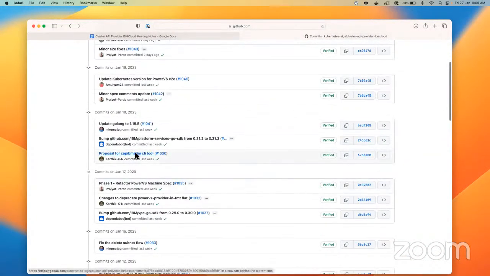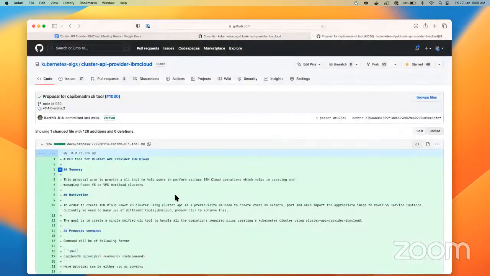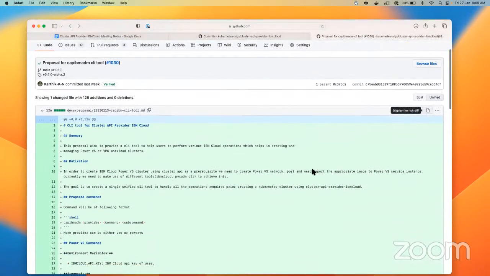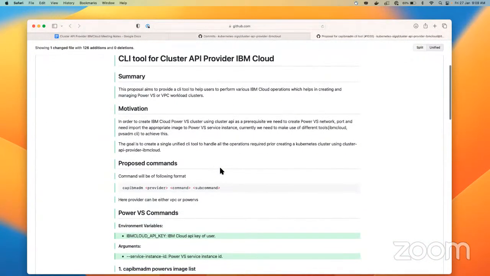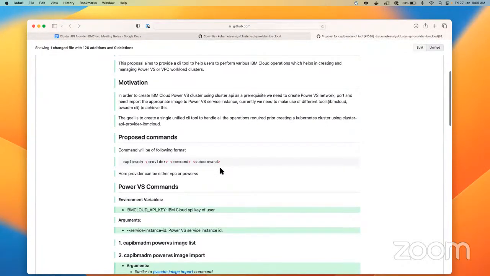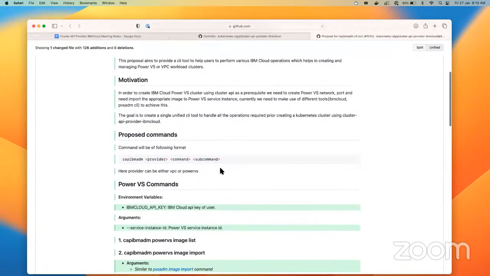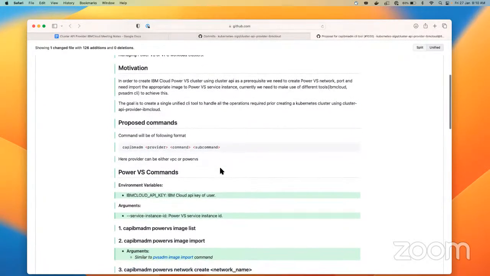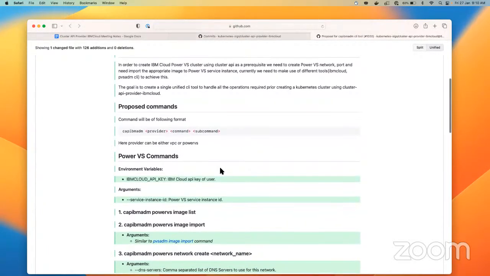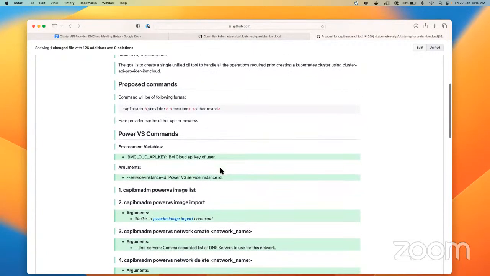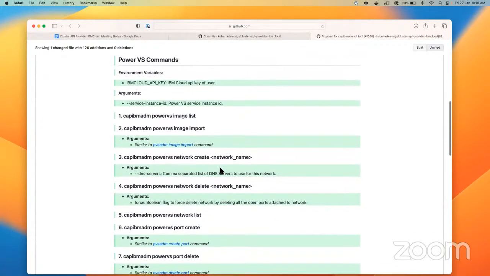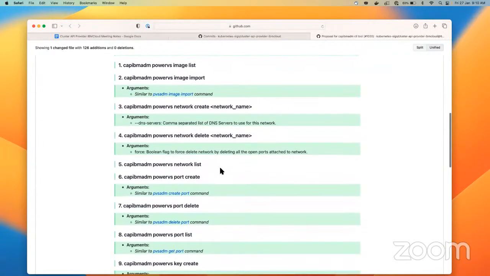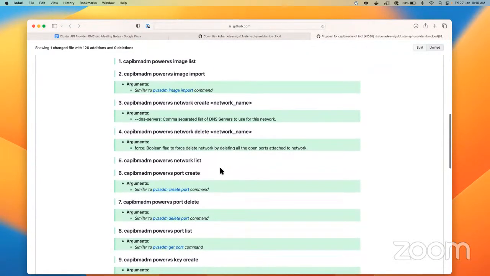After that we added a proposal for CAPI IBM too. What do you say, Karthik? Yeah. With this proposal, our goal is to have a single command line interface which facilitates all the prerequisites required for creating a cluster and also managing the cluster. If the user wants to do some prerequisites in a Power VS cluster, for example creating the network and the port, all these things can be handled currently by existing CLIs, but the user has to navigate different types of CLIs.